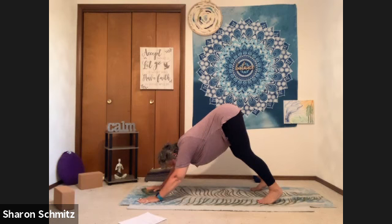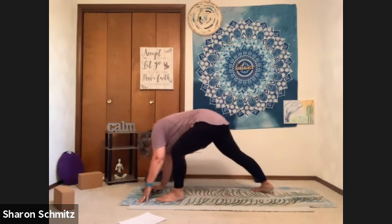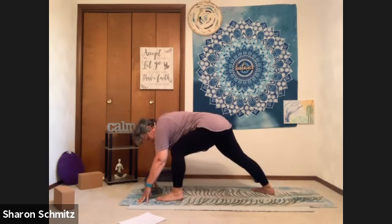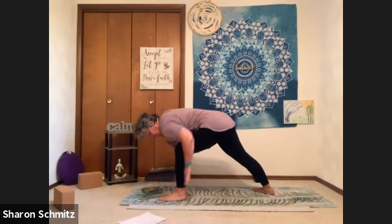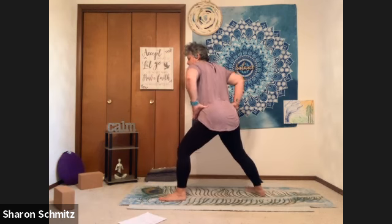On the inhale, we're going to bring the right foot forward, left foot forward, and find warrior one on the left side. Right heel goes down, left knee lines up with the left ankle, releasing the body up, left knee lines up with the second toe on the left foot, and bring those hips around. Again, let those hands go where they feel best, heart center, hips, or released up overhead. Once you find your pose, it feels like, yep, that's where I need to be. Find your breath here.